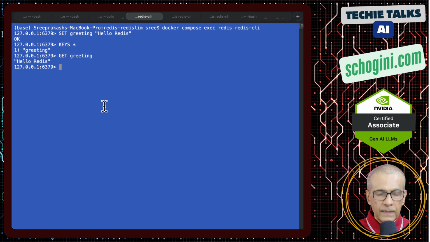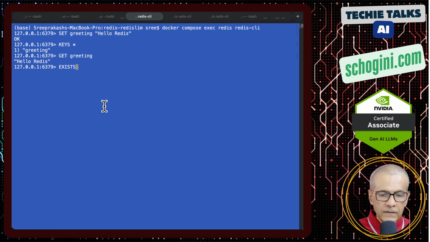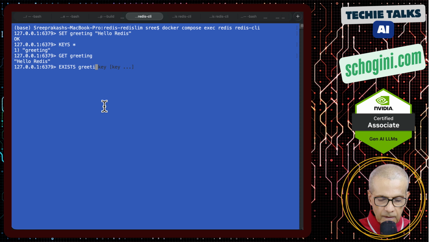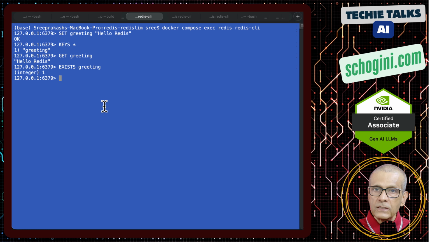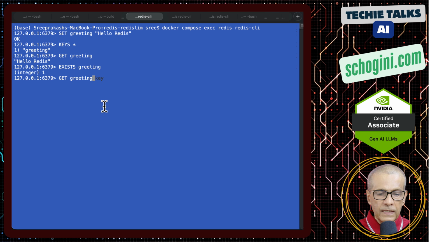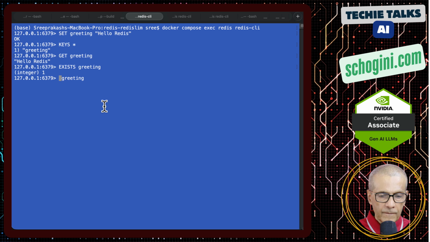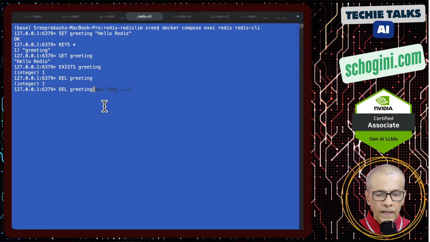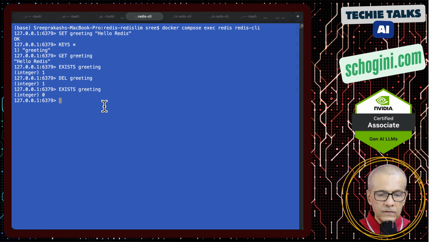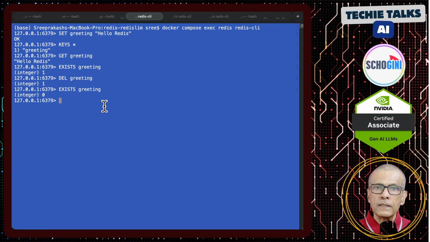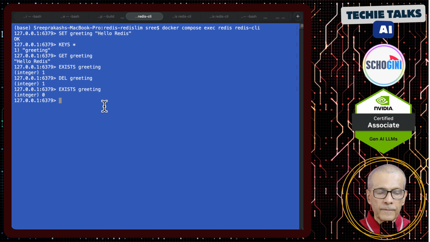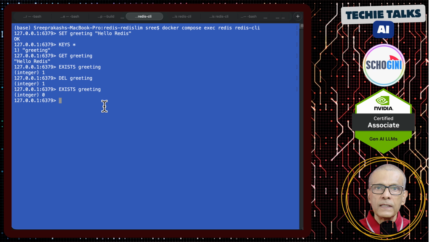And if you type exists greeting, it says 1. Let's delete greeting. And if you check exists, notice that it returned 0 for false. That means there is no key called greeting.